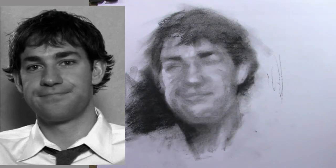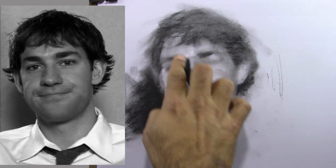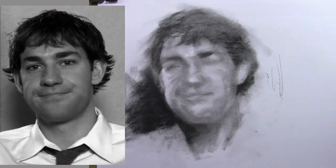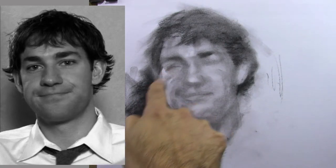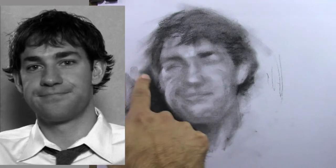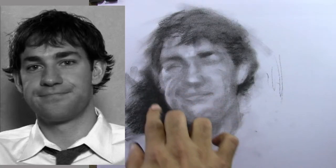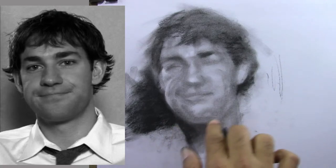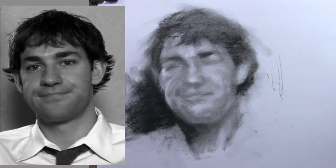But I think values are, I mean, there are a lot of things just happening in a portrait. It's about the drawing, proportions, everything. But sometimes I think just the likeness is in the values. Sometimes I feel like if I got the values pretty good, the likeness is gonna be easier. That's a thought, okay? That's just the feeling that sometimes I have. But obviously it's not the case for every drawing.